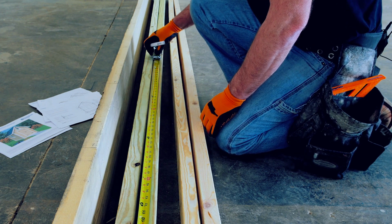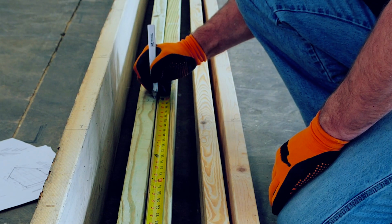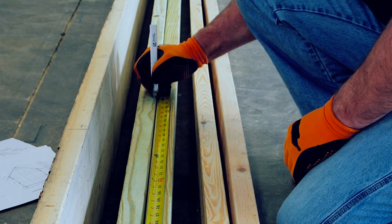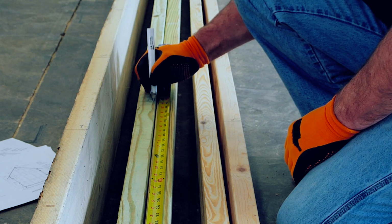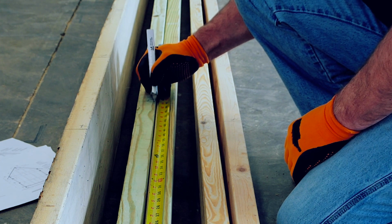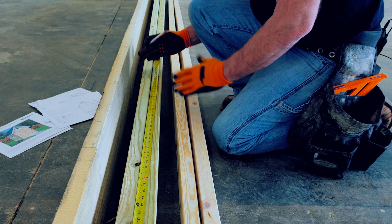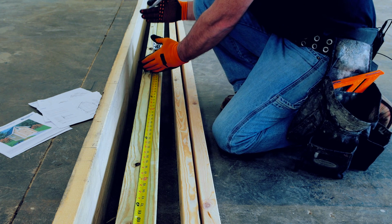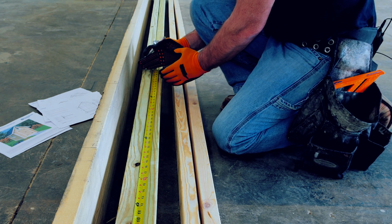We're gonna pull our tape measure out to that 4 foot mark. At 48 inches here, we know that our common floor joist is going to be 1.5 inches. So I'll work my way back to half of that distance at 47 1/4. What happens here is I'm gonna share that floor joist with one sheet of our ProStruct flooring and then our second sheet of ProStruct flooring so that it lands right on that floor joist.